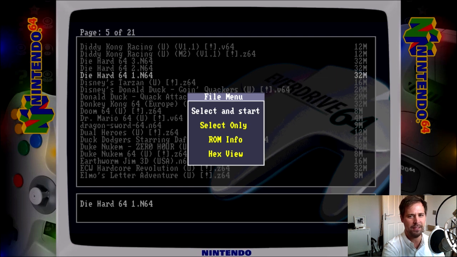So, according to the chap who's released these files, the Die Hard 64 ROMs will not work using an emulator like Project 64, and instead it's running on an EverDrive, which is what I'm going to be using to play the games for you live today, and it needs true, genuine N64 hardware in order to be able to play these games. So that was the backstory.